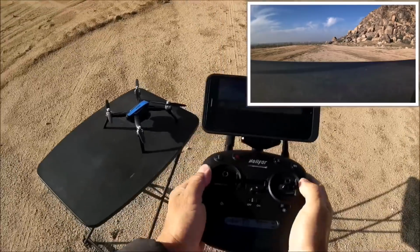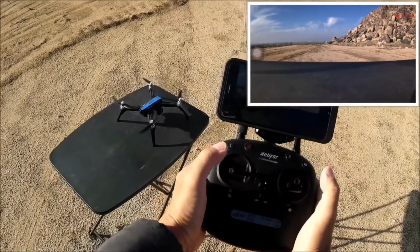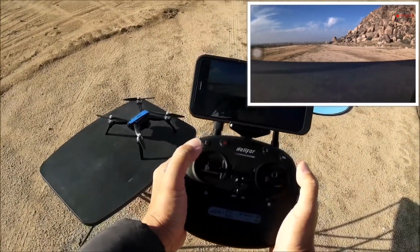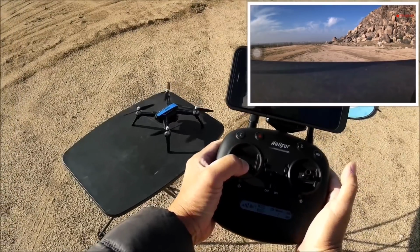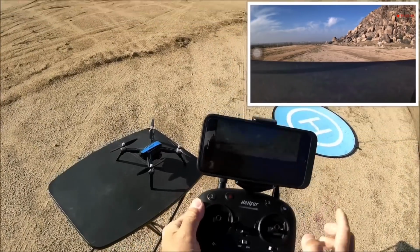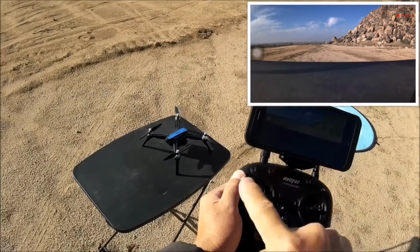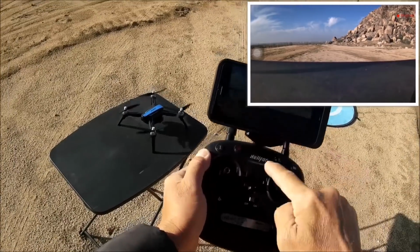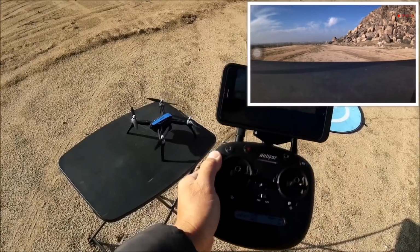So you can arm the motors by both sticks to the bottom and in. There you go. And both sticks to the bottom and out will disarm the motors. And also just throttling down and holding it will disarm the motors as well. And also you can use this 1 key to unlock and 1 key to lock. So short pressing of it will unlock the motors or arm the motors, and then long pressing of it will disarm the motors, all right, or lock the motors.